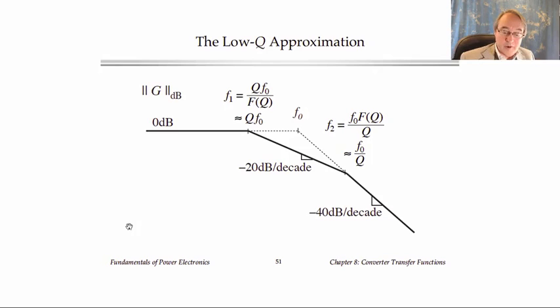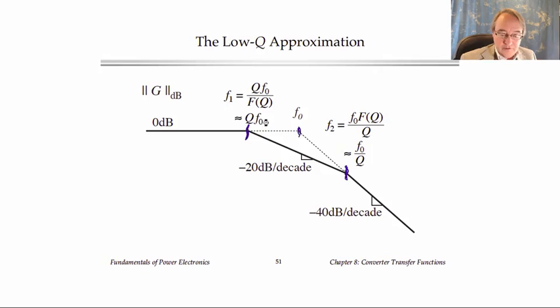So then here's a summary. For the two-pole case, when we have low Q, the two poles split into a low frequency pole omega 1 and a high frequency pole omega 2, and they're in fact spaced evenly about this resonant frequency f naught. It's no longer resonant, but f1 is f naught times Q, where Q is a small number, and f2 is f naught divided by Q.